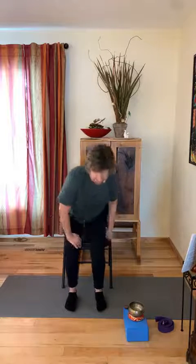Let's find our first Tadasana of the day. Tadasana, mountain posture. Practice seated or standing. Cues are the same. Exactly the same. So whether you're seated or standing, your feet should be about hip distance apart. And I'd invite you to lift all 10 toes and root down into the big toe mound, the little toe mound, and the heel. Press into the earth. Feel the legs engage. If you're standing, a micro bend in the knee.